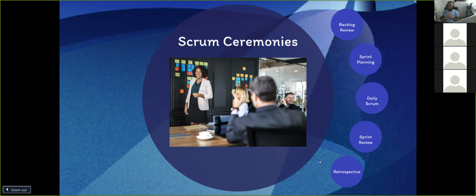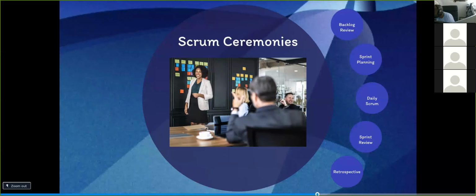Okay, so let's talk about the Scrum ceremonies. A key part of Scrum is its ceremonies. That's what's really important about it. We call them ceremonies, but you can think of them as events that happen in the life cycle of the project. Those ceremonies are critical to delivering good Scrum. A lot of companies will omit one or the other. All the Scrum ceremonies are important. If you want to achieve the best results from Scrum, you do all the ceremonies. You don't skip any because they each have their purpose. So we'll talk through them, and then you understand what the ceremonies are and what their purpose is.